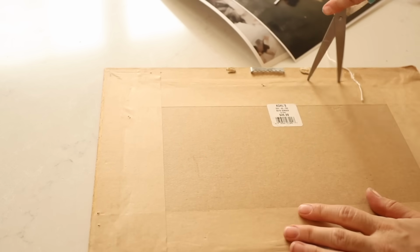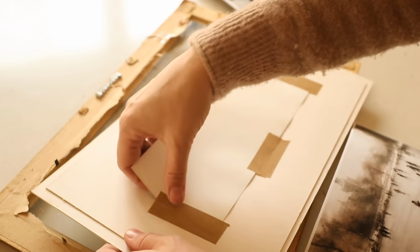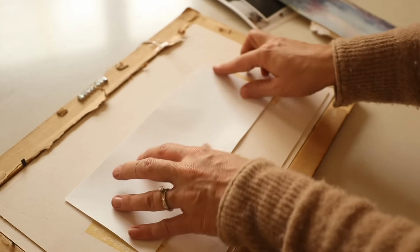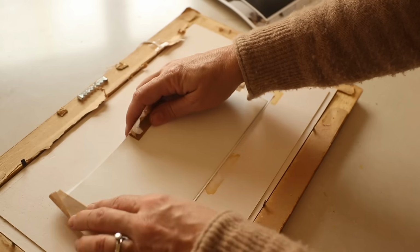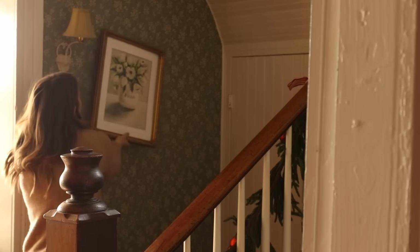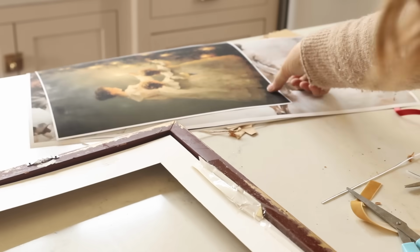This print in the entryway, I found somewhere, thrift shop, antique shop. I always thought I would swap the art out. It wasn't my favorite, but I still liked how it looked there. It felt like a placeholder for me. Finally, I'm putting in this ice skating scene. I'll probably put in something else whenever it's spring.